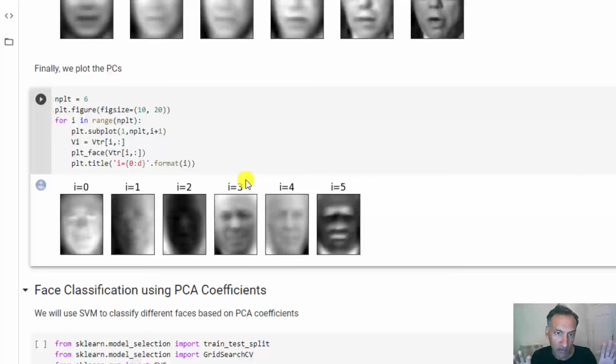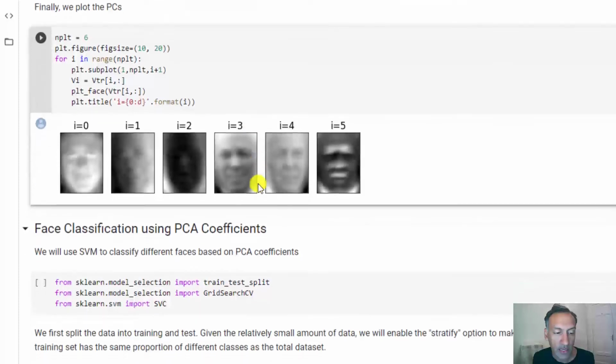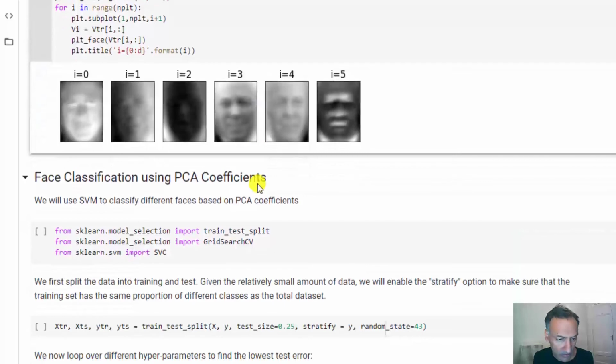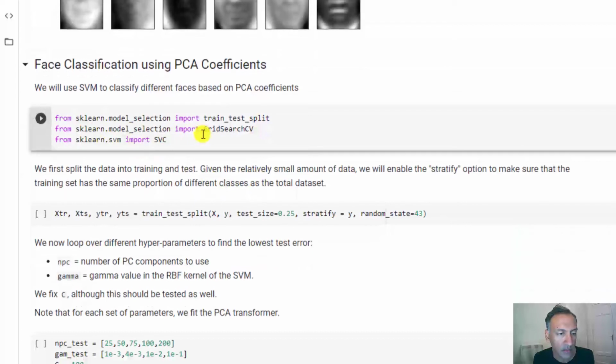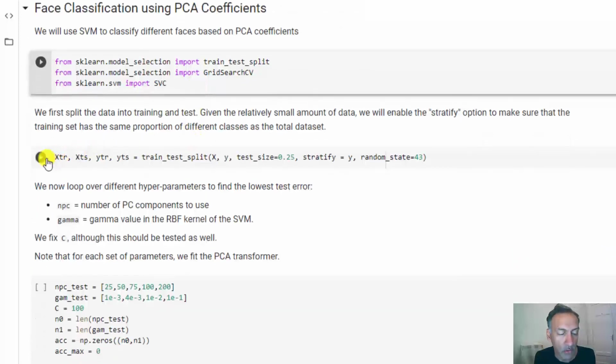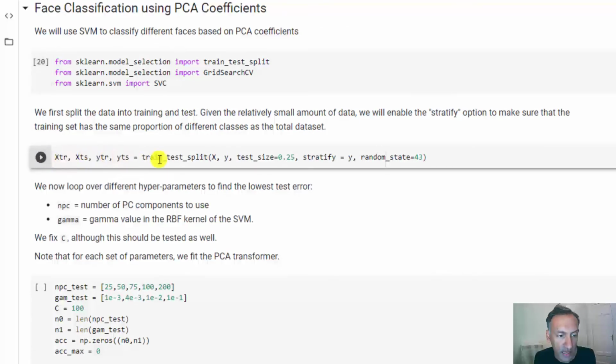So now we have done PCA and looked a little bit visually at that on the data. Let's show how to use this for classification. For this purpose, I'm just going to build a simple SVM classifier on top of the PCA. So let's start to illustrate this by doing a train test data split. I split the data into training and test with sklearn's standard method. I'll use about 25% for training. You could actually do k-fold validation, but I'll just make this very simple here.